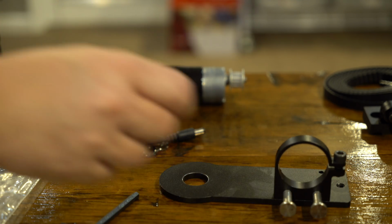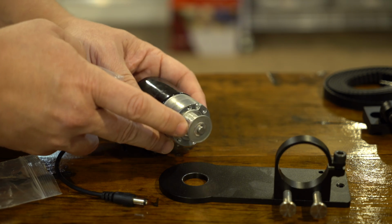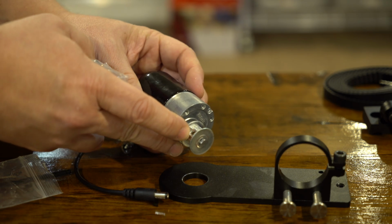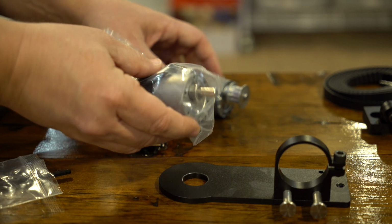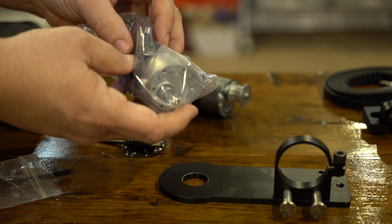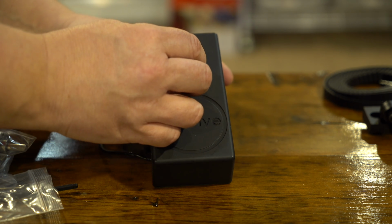The one thing I do want to mention is that the pulley on the end here needs to come off with a smaller Allen screw that comes with it, and you do need to put that on the other motor. It's fairly simple to do, and you just place it on the other motor, which looks exactly the same.